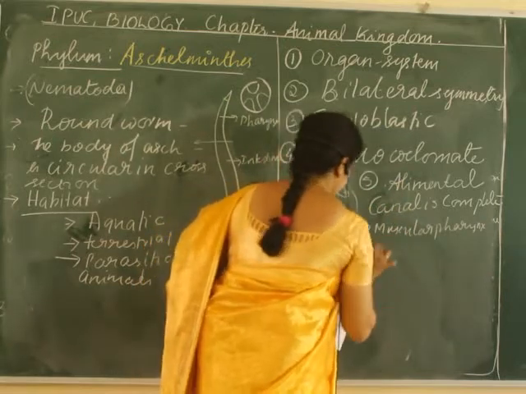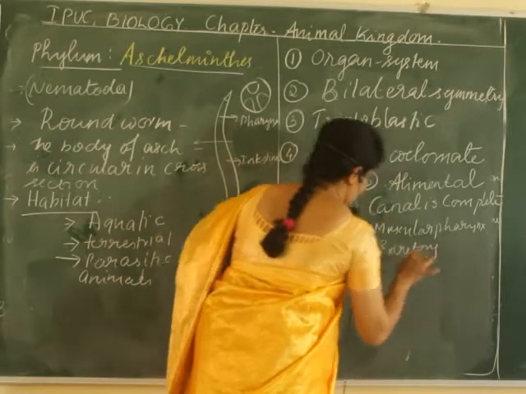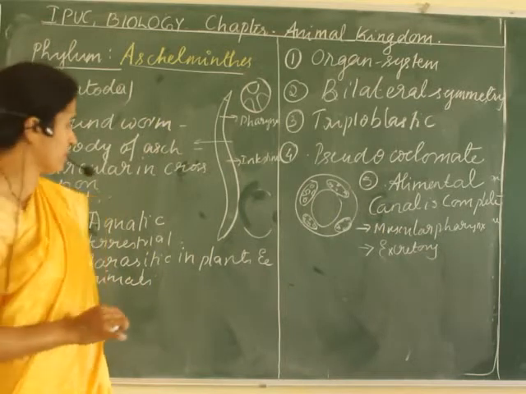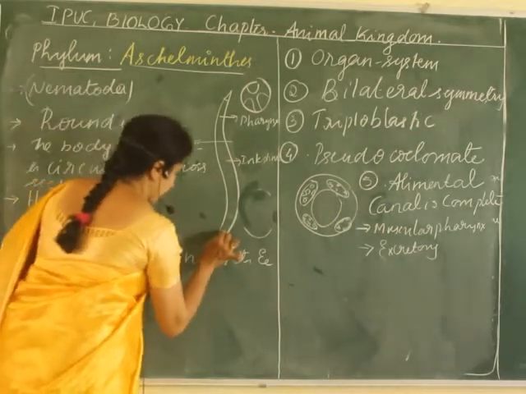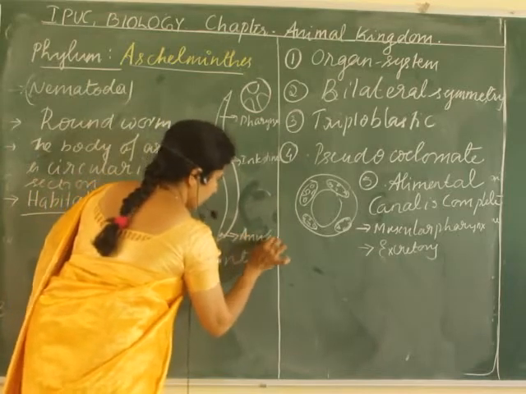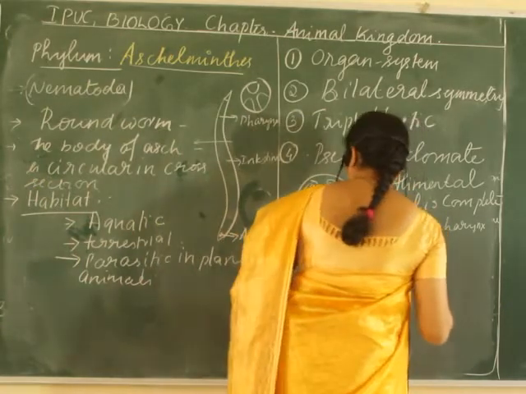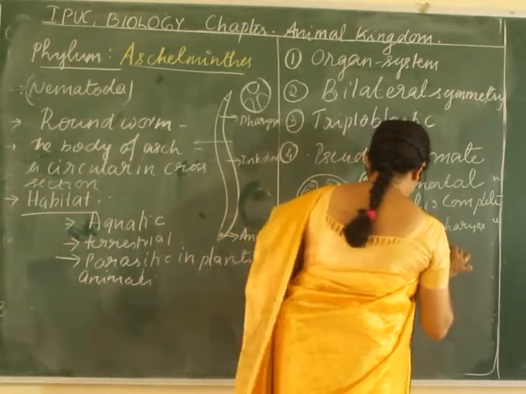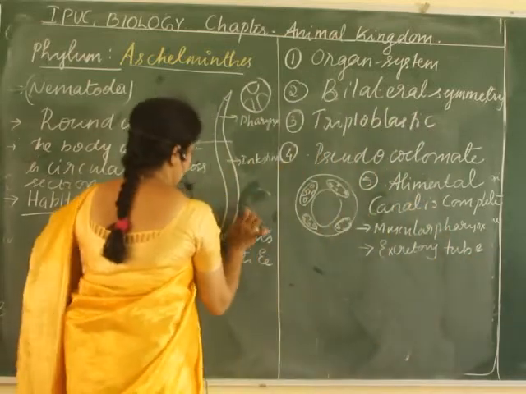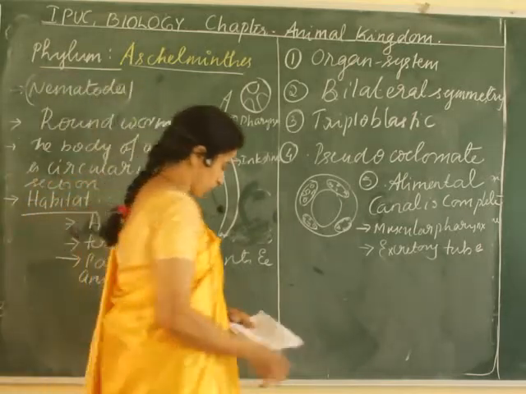Okay. Then there is an excretory pore, right? So alimentary canal means, as we discussed at the beginning, a complete digestive system must have a mouth and anus. Also they have an excretory structure, the excretory tube. They don't have the kidney and all those structures, but they have the excretory tube.